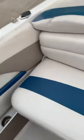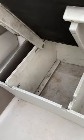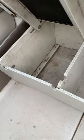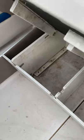You know, with all the other boats you see posted, you only get the picture this close. You don't get the up close, right? All right, so this is all perfect. Hardly a mark on here. Stitching is all good. All the vinyl on the inside is perfect. So this seat comes up, tons more storage underneath. This boat has just incredible amounts of storage. I just upgraded to a 22 foot, and half the stuff I had in here just had to go in the garage. This bench seat comes out.